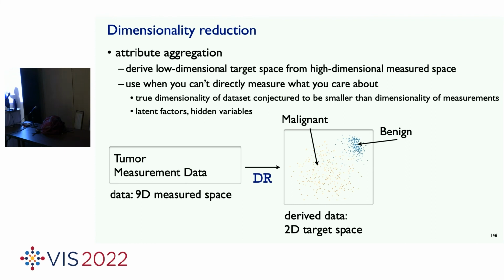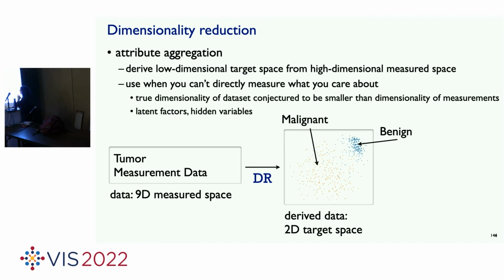In this case, if you knew ground truth of what was benign and what was malignant, you can also notice that they seem to form clusters. So just the position of the points is telling you something. This is a situation where sometimes this is called a hidden variable or a latent factor, something that you think is going on in the data set but you can't measure, so you conjecture that what you measured is a much more verbose and sprawling way, and there's a more concise and compact way to actually see what's going on.